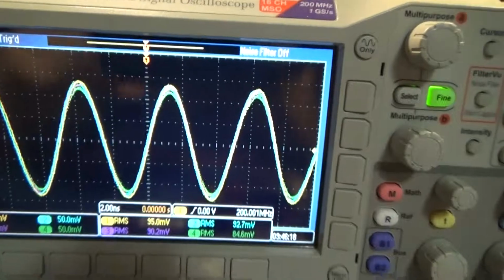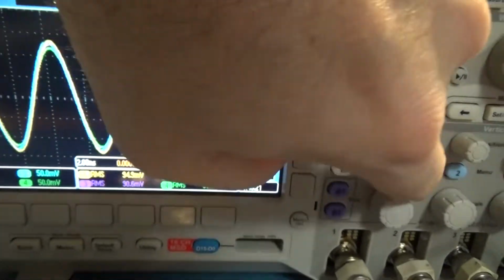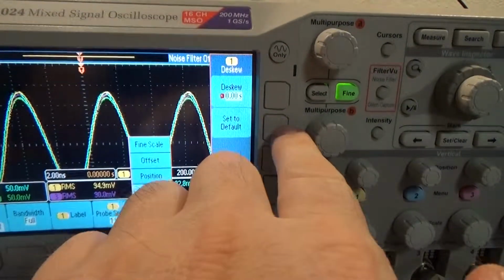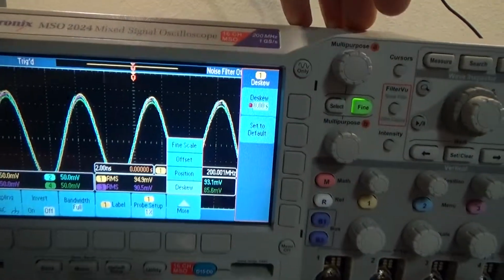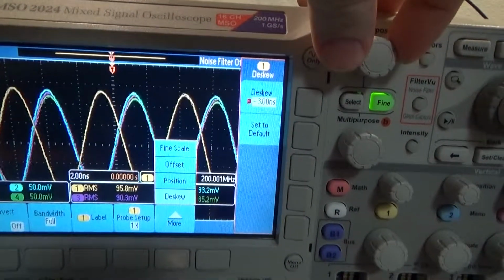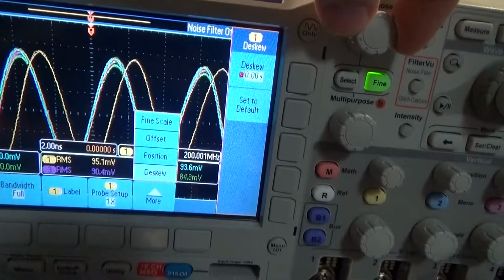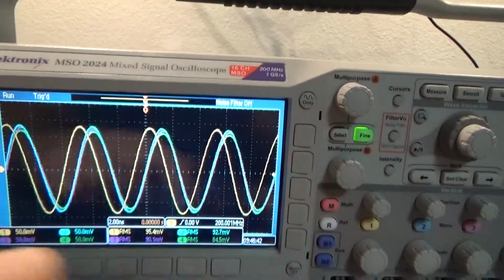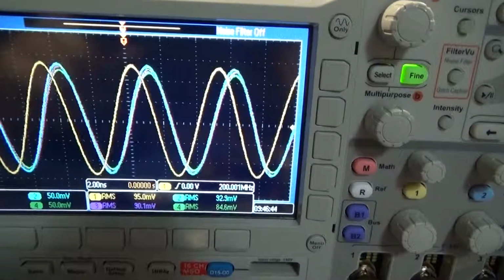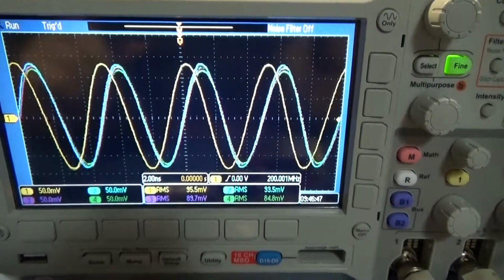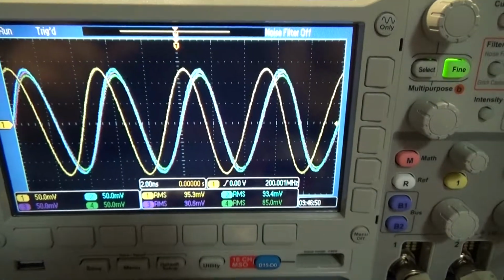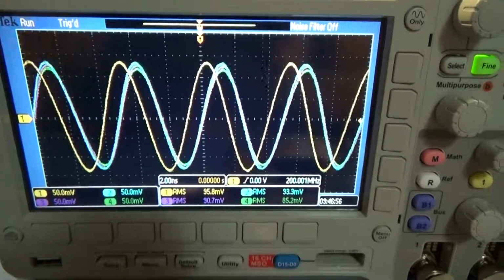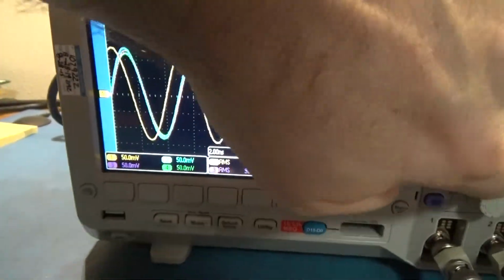So let me see. I think I can show you what it was doing before. If we go to channel 1, I think under More, yeah, the bottom. Skew. It's the A1. What I was getting was something kind of like that before on channel 1, which, you know, is kind of your go-to channel. So channel 1 was doing that, and Tek said that was perfectly normal, not specified in the specs. If they're using the specs as a way to, I don't know, I just didn't think it was right, but we can get back in there and do away with that.